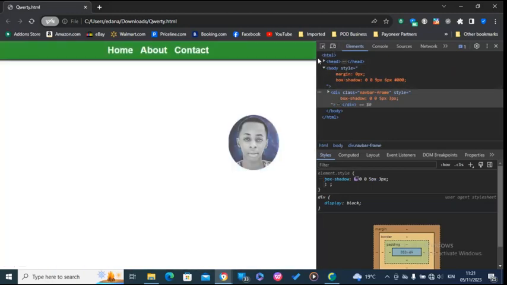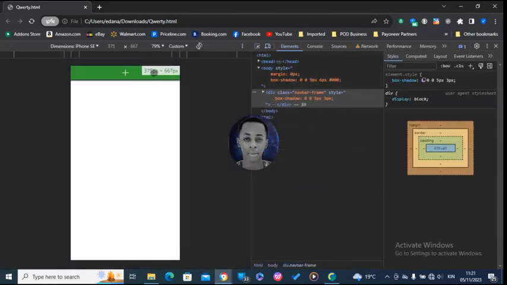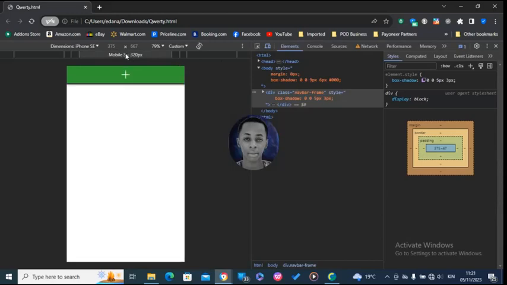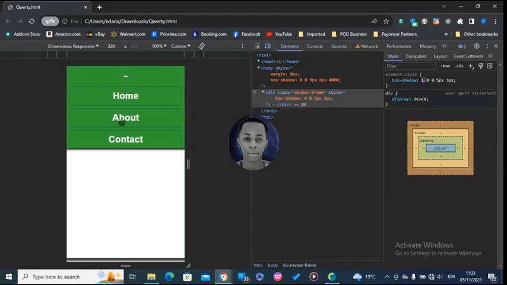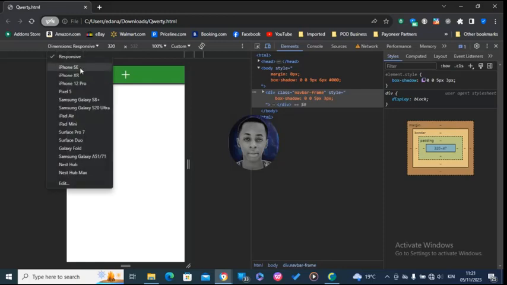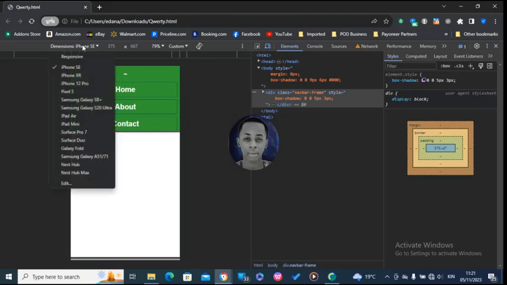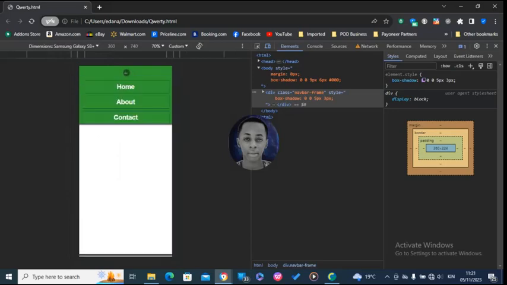And let's see how it looks like when you minimize the screen and in mobile devices. Start with simple mobile devices. So it will look like this, and you can click the plus to view the tabs and minus to hide them. And let's see how it will look like in iPhone SE. So this is how it looks like. And how about in Samsung Galaxy S8 Plus? Okay, this is how it will look like for Samsung. And you can make any other changes you want to this navigation bar. It's very simple.